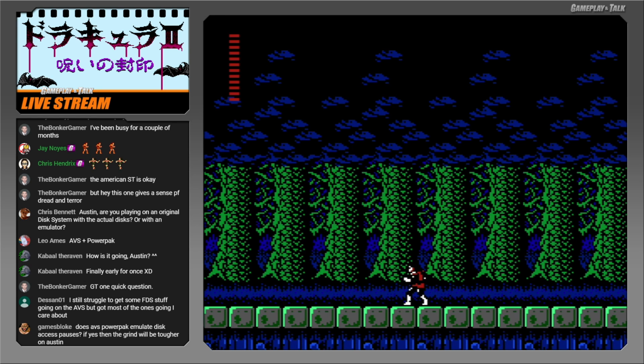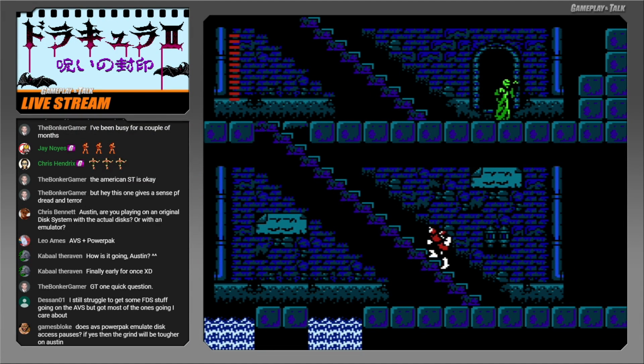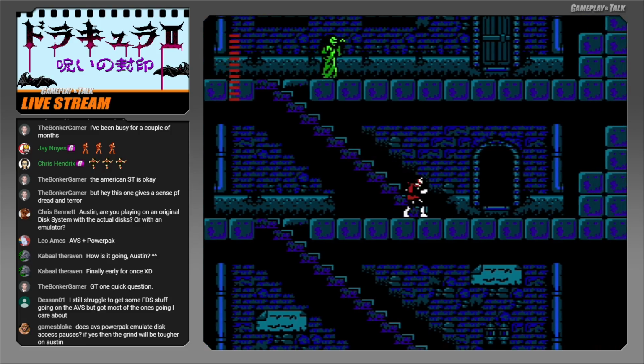Does the AVS Power Pack emulate the disk system, disk access pauses? I'm not sure. I mean, it definitely emulates the load times, but I don't know if it emulates them accurately. I'm going to guess it probably speeds them up, because the load times really aren't bad at all.